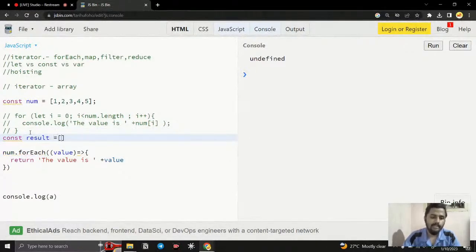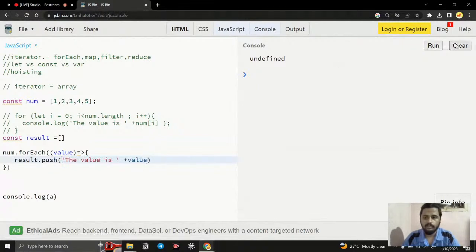It is going to be an empty array, and now instead of return, because the return keyword is useless here, whatever we are doing does not return anywhere, so it is not useful here. Whatever value I'm getting, I need to push to this result array. So I say result.push, cut the value and paste it here.